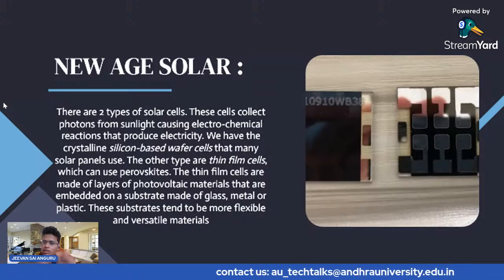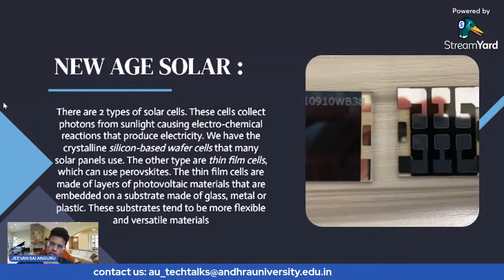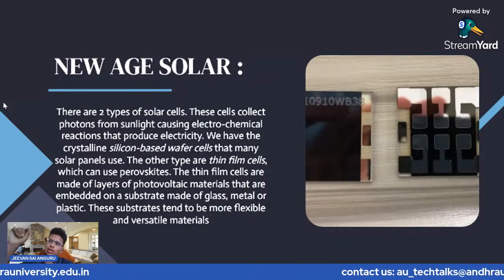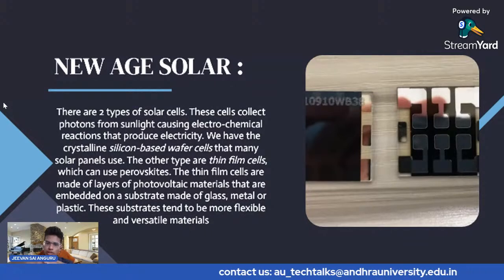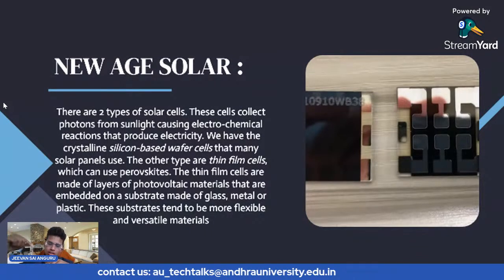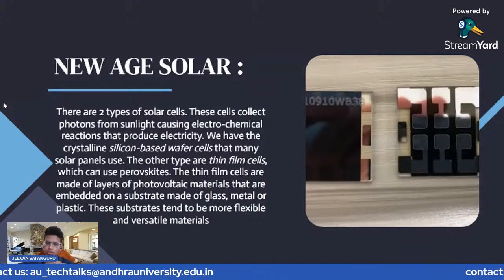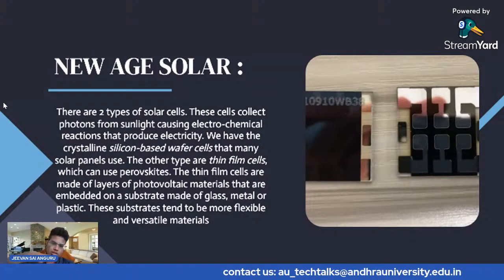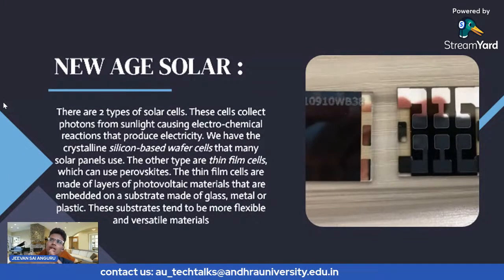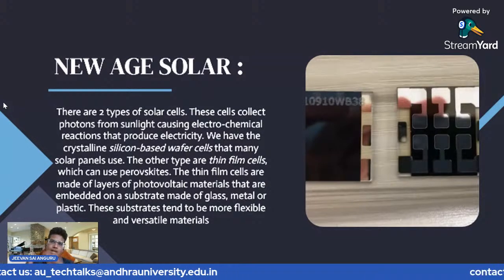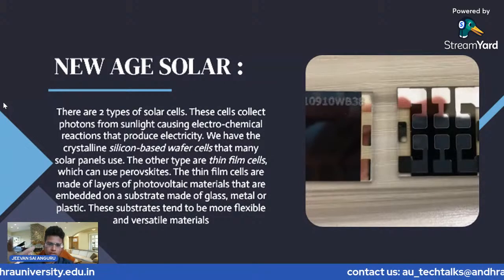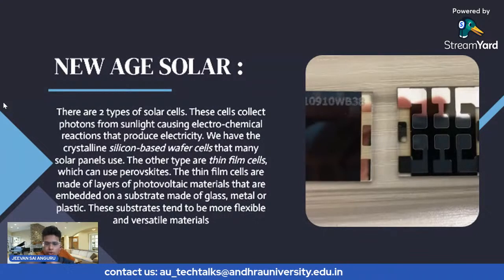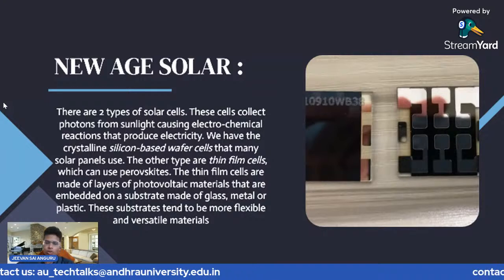The thin film ones, you'll have a lot of layers in a solar panel. In the same solar panel, you'll have a lot of layers, and when the sun goes down, the first layer is gonna be more efficient, and then the second layer, and it will pass, right? The sunlight is gonna pass through all the layers, and all the layers will work, but the efficiency is the thing, right? The first layer is going to have a lot of efficiency, and the second layer and third layer, but basically we don't have a large number of layers. Basically traditional solar panels are going to have only two layers, the thin film ones. The first film is gonna take all the photovoltaic part, and the second one is going to be the solar part. No, that is a traditional solar panel.